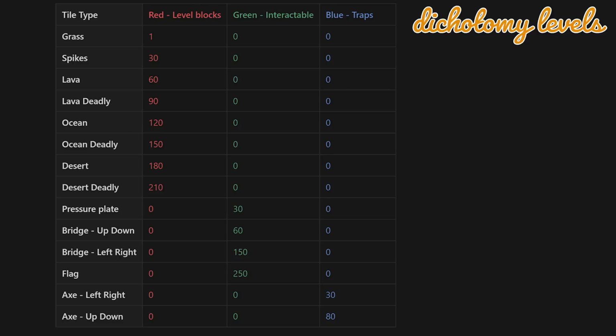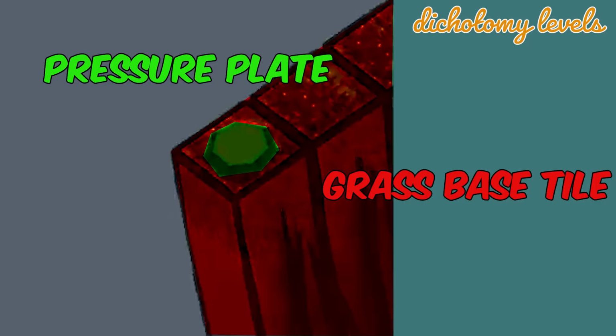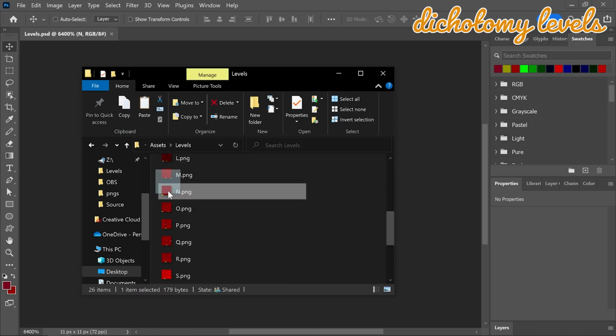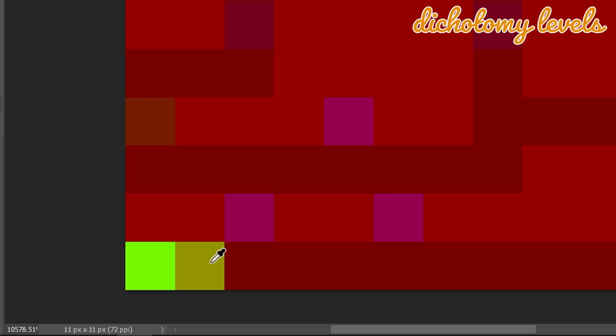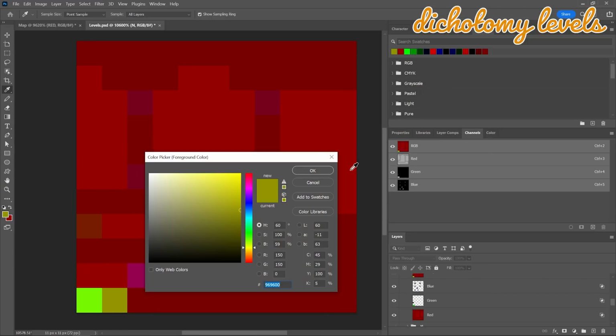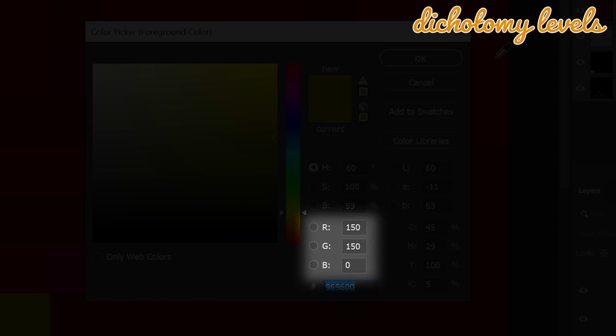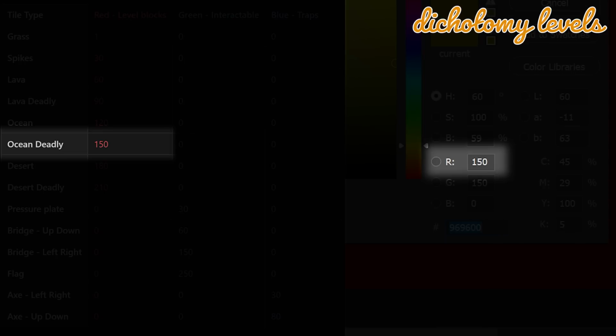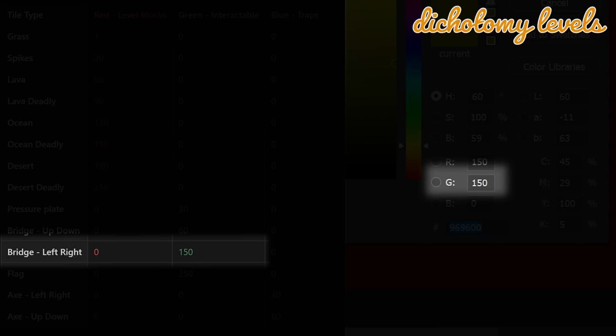By utilizing different channels of the image, we're able to store more information about exactly what should be at that tile in the game. Let's take a look at this level as an example. If we look at the color of this pixel, we'll see that it has a red value of 150 and a green value of 150, which means that the base tile is an ocean deadly tile and there's a bridge on top of it. And that's how levels work in Dichotomy.